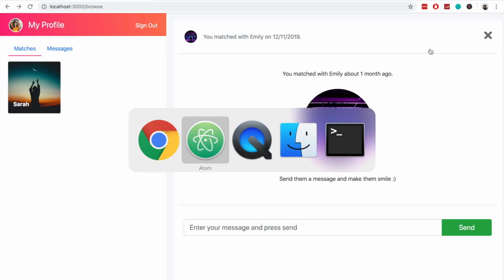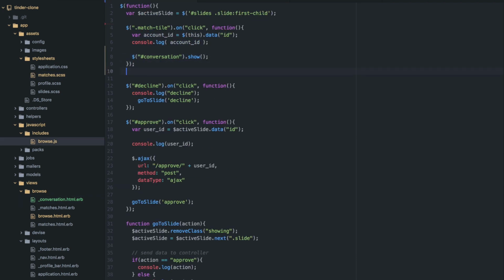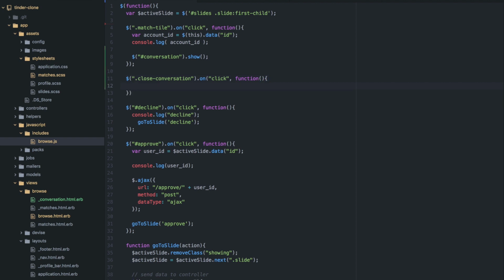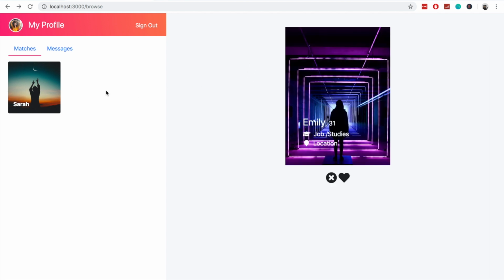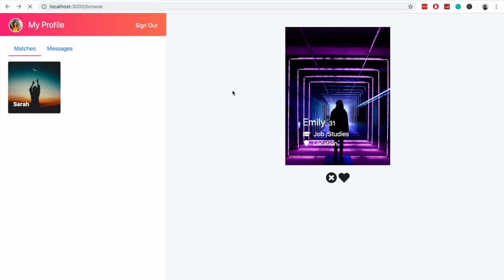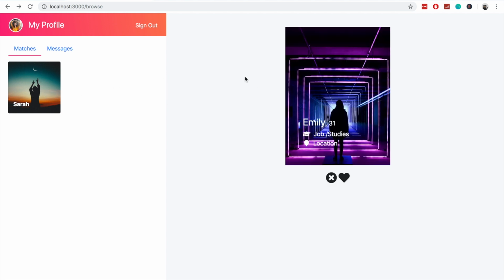And so now we need to actually do something with this once it's clicked, once the user clicks on it. So we can use that within our JavaScript. So we'll do that now. So we can say that once this class has been clicked, then we will run a function here in our JavaScript. And we're just going to grab the conversation window, and then we will just hide that. So that's what we'll do for now. And we can test that out. And that is working. The next thing we want to do is do the opposite of that. Once we click on that match tile, so that user on the left, we want to open this conversation window. So let's try this, and that works. So that's pretty good right now. It's a good start at least.